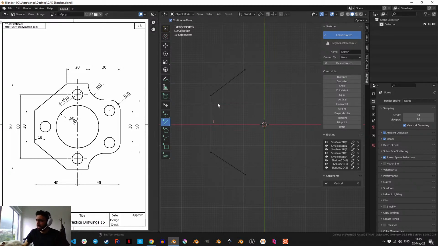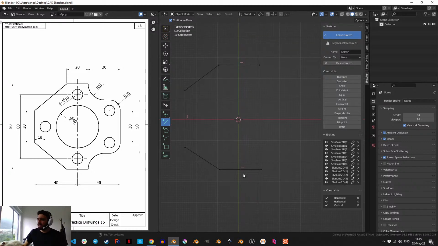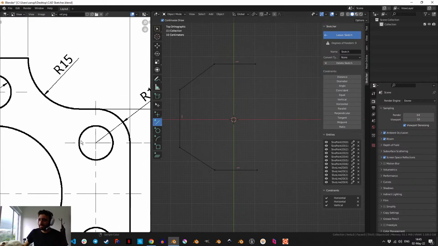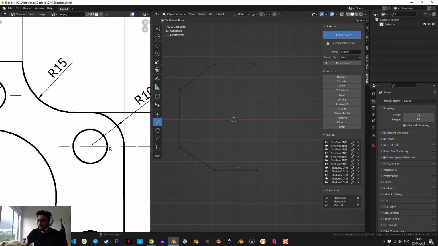Oh, let's see. We have this, which should cross the midpoint, and again, like so. And then the curve parts. But when I tried the first time, yeah, I see it now.